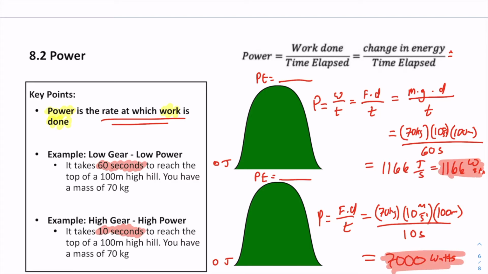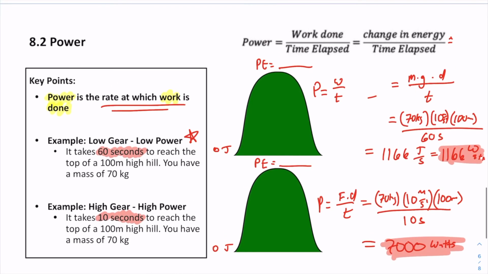And so we said, going uphill, it's good to be in low power mode, such that the force required is smaller, force goes down. But if you were racing on a flat surface, if you wanted to change your energy as quickly as possible, get to a higher kinetic energy as quickly as possible, you would want to be in high power mode. So when do we use each gear? For hills, use low gear. For downhills or flat surfaces, you want to use high gear to get the fastest possible change in energy. Low gear is low power, saves your legs. High gear is high power. You get a change in energy very quickly.